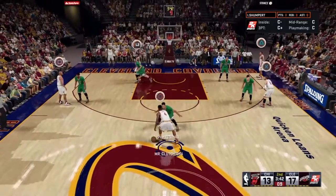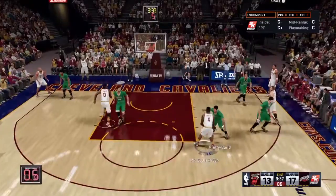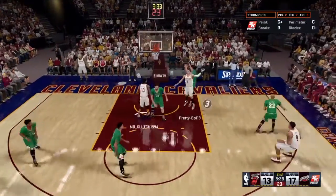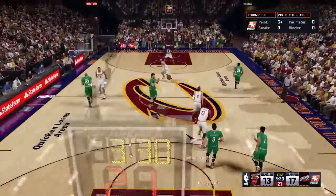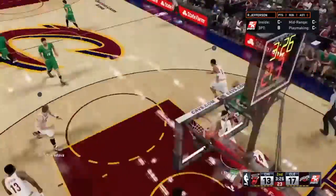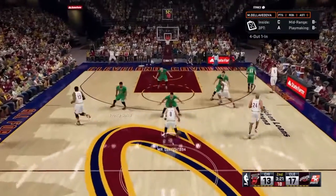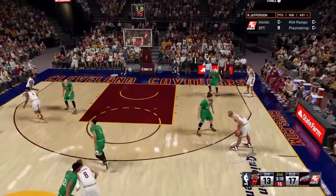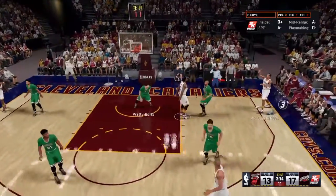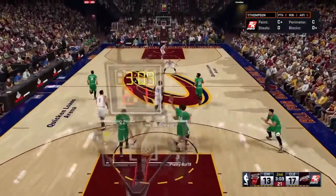Now here's Shumpert looking for his first basket still in this one. To the right side. Rejected by Gasol. Here's Butler. It's rebounded by Richard Jefferson. That's terrific defense right there to prevent him from converting in close. Dellavedova kicks to Jefferson. The feed to Thompson. And Fry has it in the corner. And another miss by Cleveland.